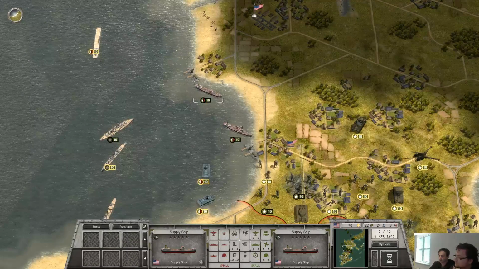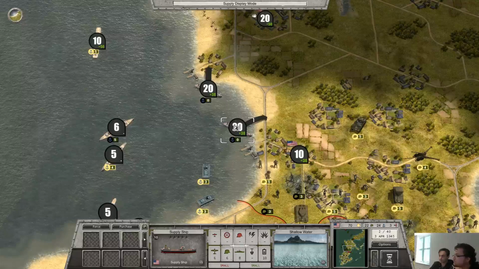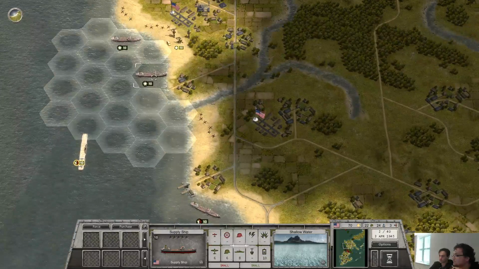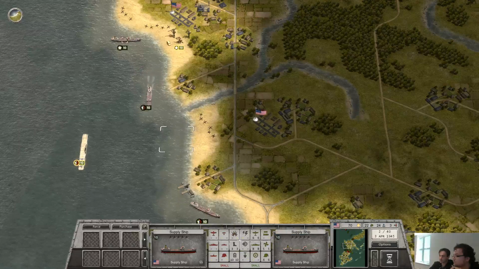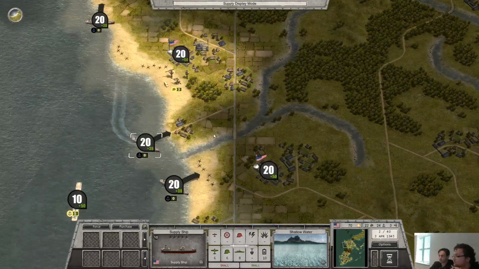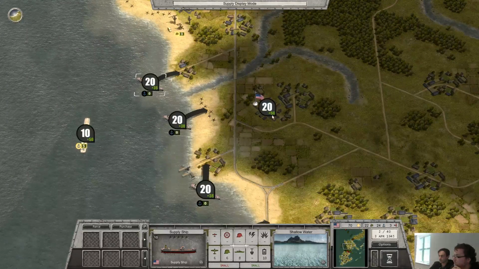Exactly. So if I've got a supply ship here that basically gives me 20, and it needs to be next to the beach. So they provide supply to my units. Also, cities provide supply, as you can see. At the moment we are 50 over, so that's good.